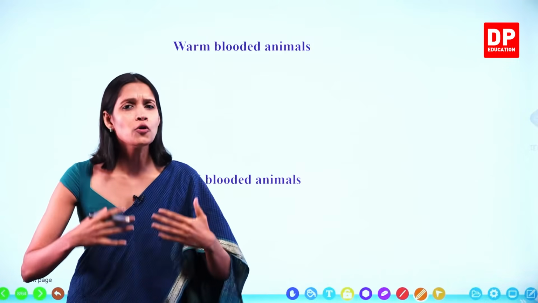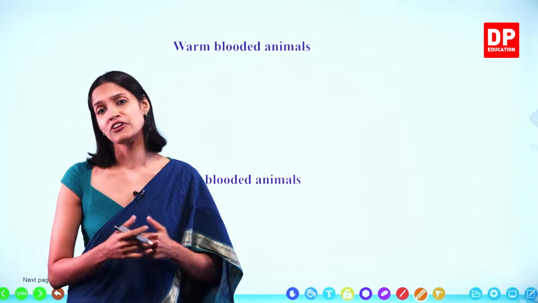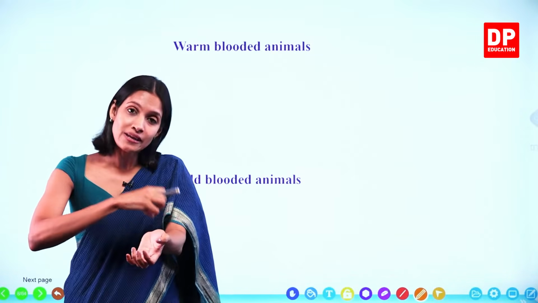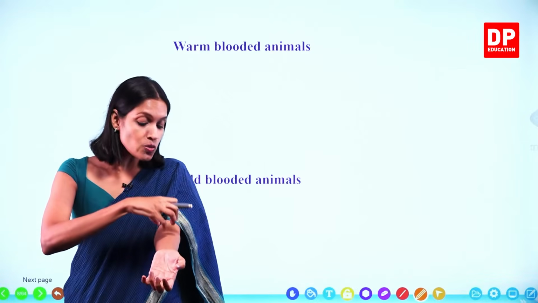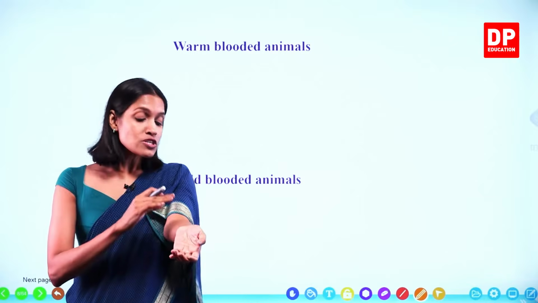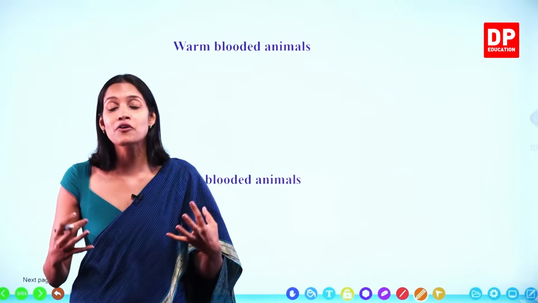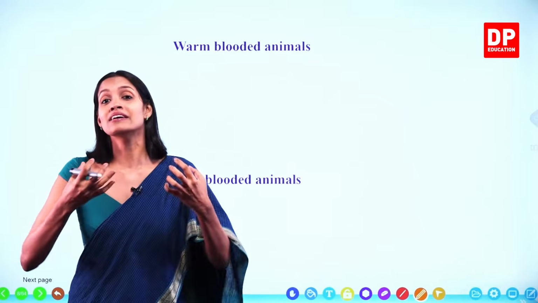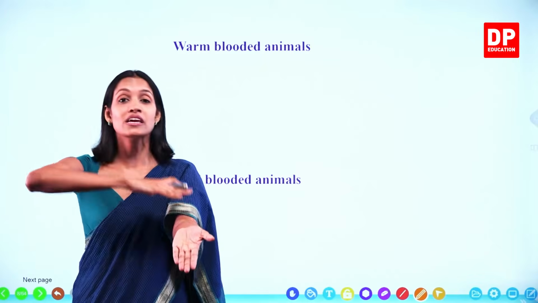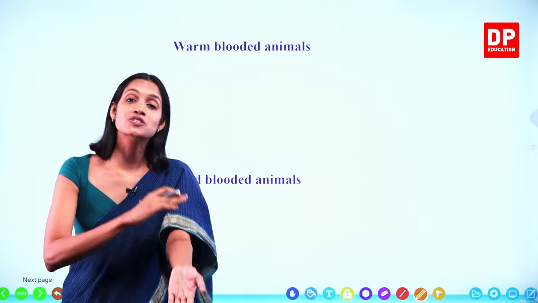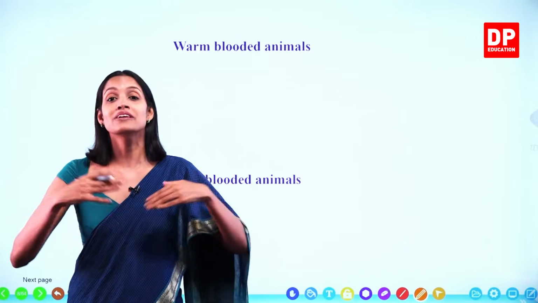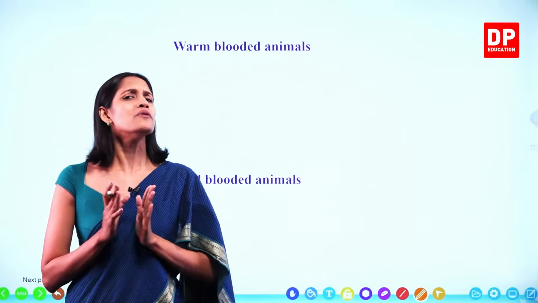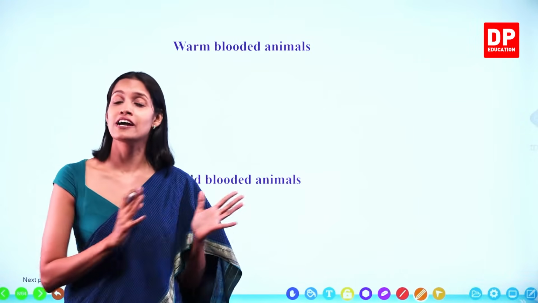Right, children? So, how can we reduce the increased amount of heat? By sweating. During sweating, using the sweat glands in your skin, sweat is produced and comes to the surface of your skin. The sweat absorbs the excess body heat, and by absorbing it, the temperature of the sweat increases and the sweat evaporates. So when the sweat evaporates, along with the sweat we release the increased amount of body heat as well. Understand, children?